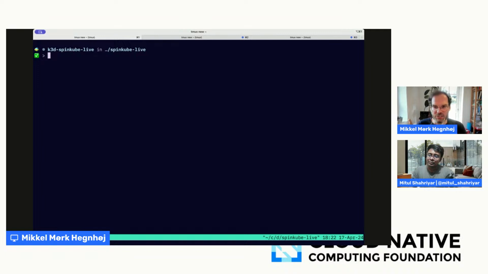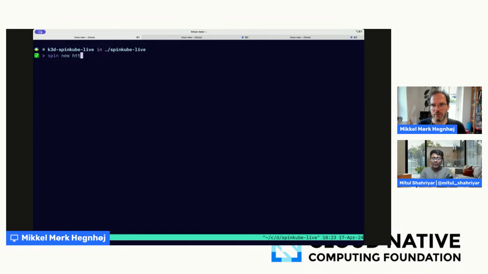Then what does a Spin application look like? How do I get from this to actually trying to deploy something? So I also have Spin installed on my machine. You can go to developerfermion.com/spin, which is where you can find the Spin project. It's on github.com/fermion/spin as well. And once you have Spin installed, you can create a new Spin application. And you can use a set of templates that exist.